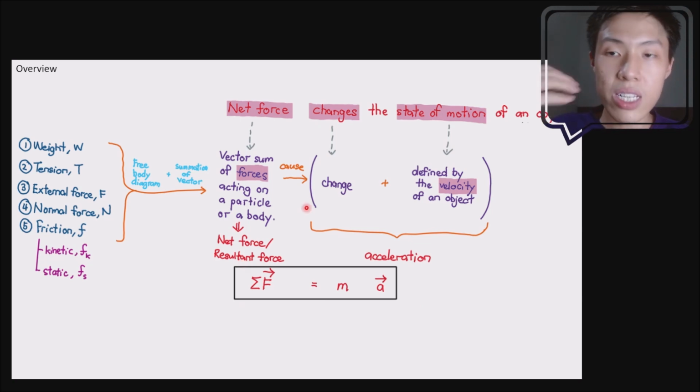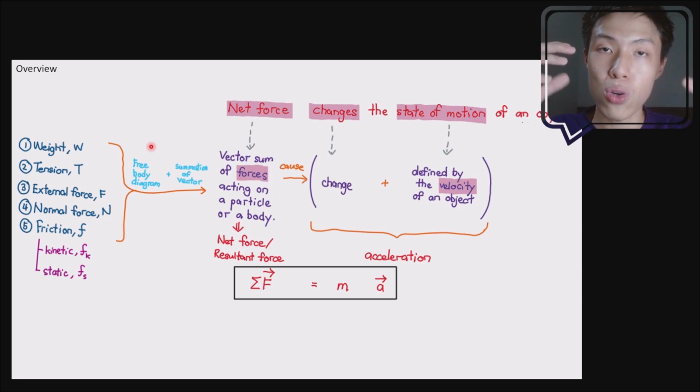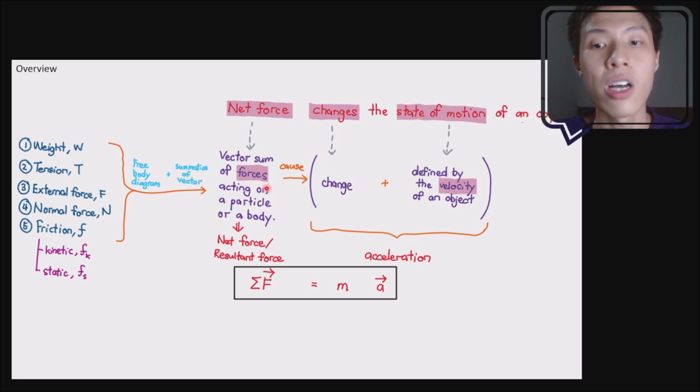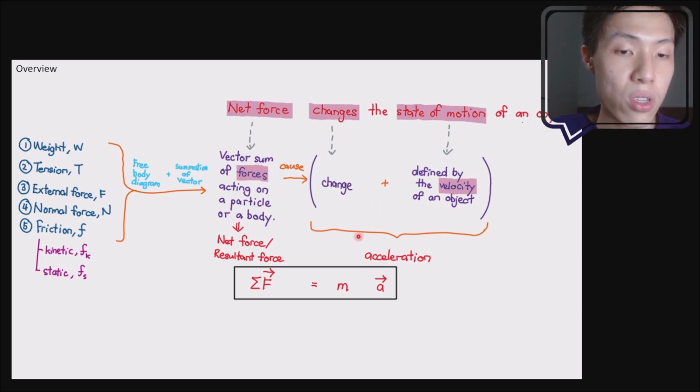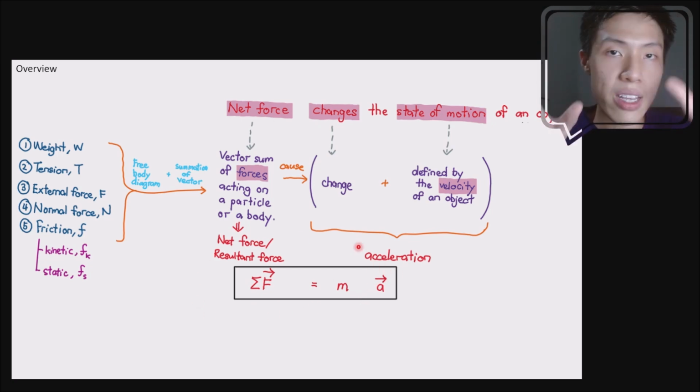Okay, so I've mentioned that we'll start from here, identifying these few individual forces. Then we'll learn about the free body diagram, how to illustrate them to show all the forces acting on an object. Then we'll use the technique of summation of vectors from chapter 1 to determine the sum of forces. We'll do it for the x component and the y component, just like how we usually do it. Then we'll relate what we learned about net force to acceleration, which we have learned in chapter 2 on kinematics. How do you relate them? You relate them using sum of F equals ma, which is also Newton's second law.